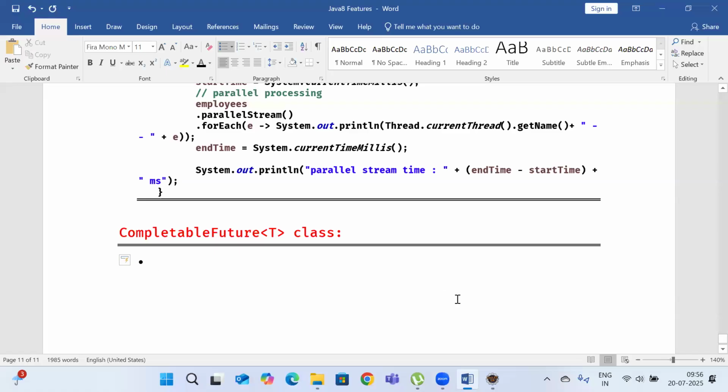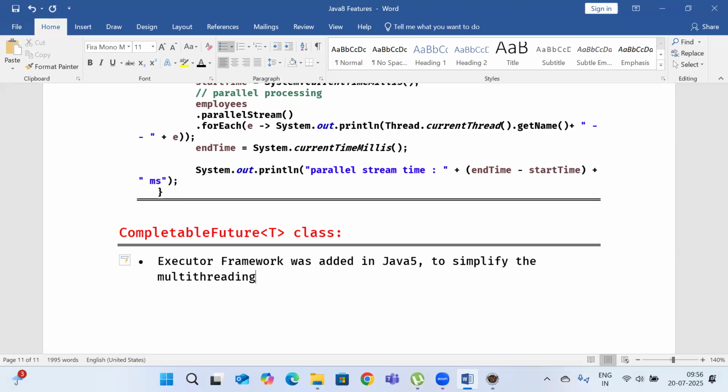It was added from Java 5 actually. The executor framework was added in Java 5 to simplify multi-threading and to manage and control the thread execution with a high-level API.